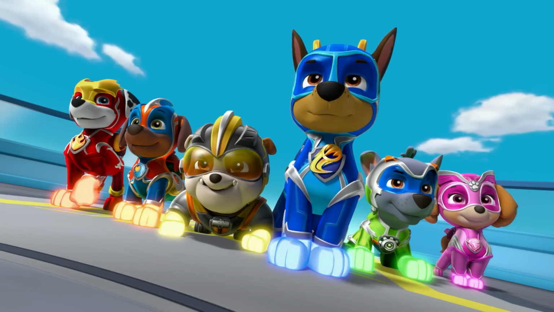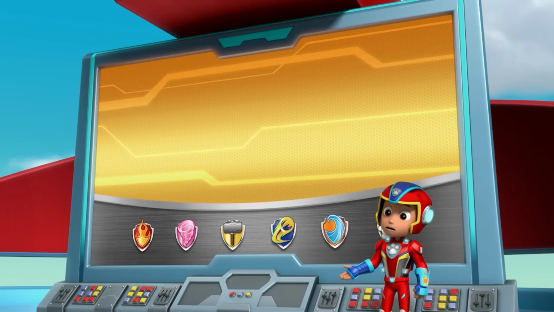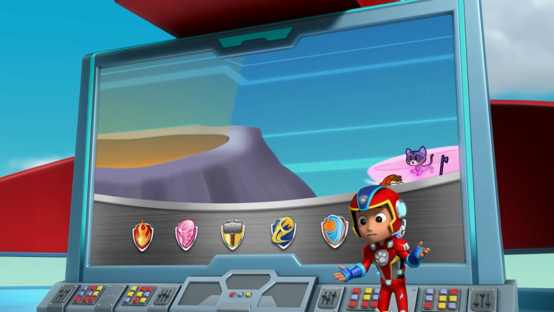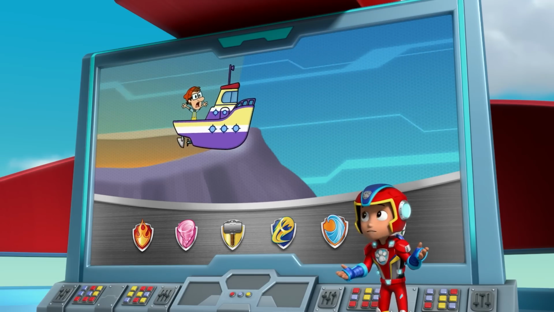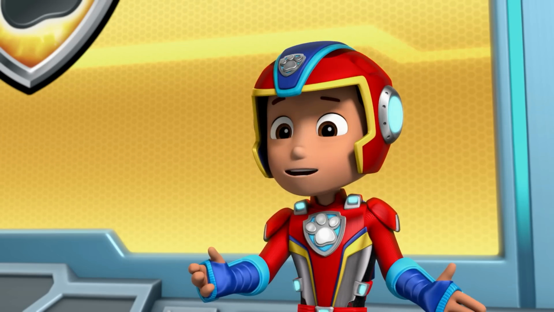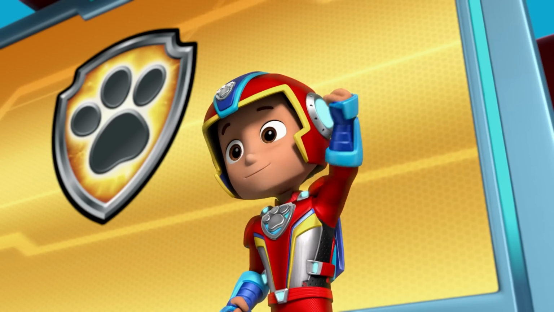Mighty Pups, ready for mighty action, Riders, sir. Thanks for hurrying, Pups. This is a mighty strange rescue. For some reason, the copycat used his whirlwind power to carry the flounder all the way to the top of Volcano Island. Help! Oh, no! We'll need all Mighty Paws on deck. Ow! Ow! All right, Mighty Pups are on a roll!